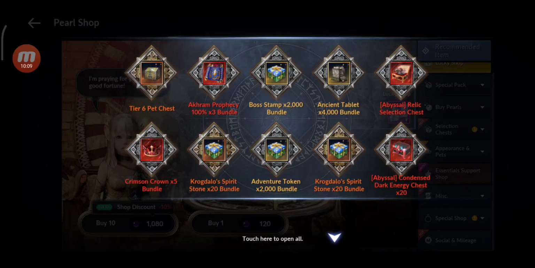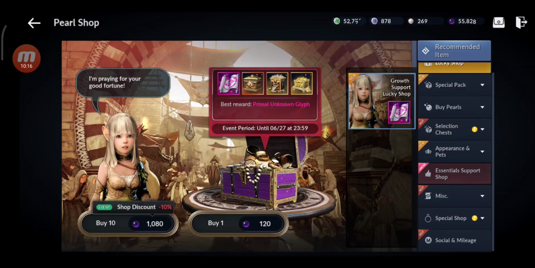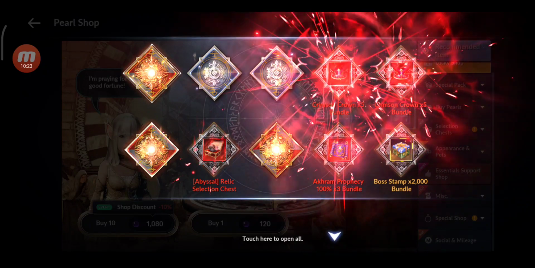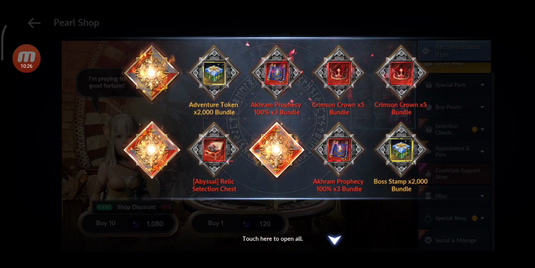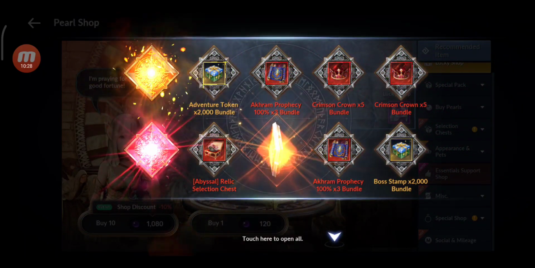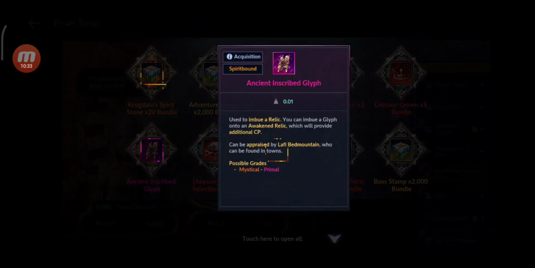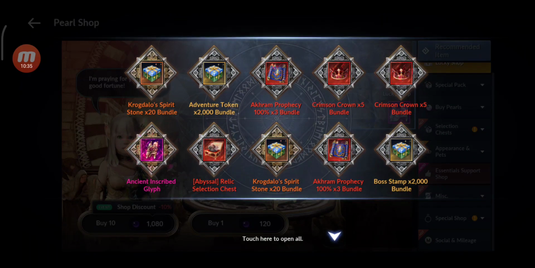This Crocodile Spirit Stone, I don't really care about them. Also the tier 6 pets, I don't care about them, so yeah. Okay, come on. Relics. Come on. Ancient Inscribed Leaf. Seriously, bro? Why not Primal? Ah, too many of this. I don't care about them. I don't know why I keep on getting them.